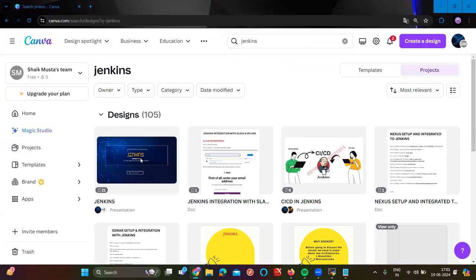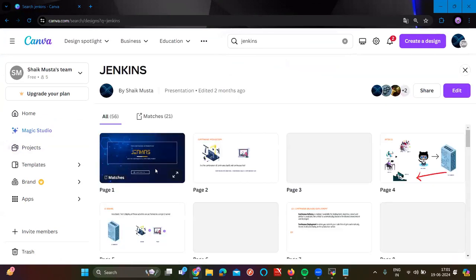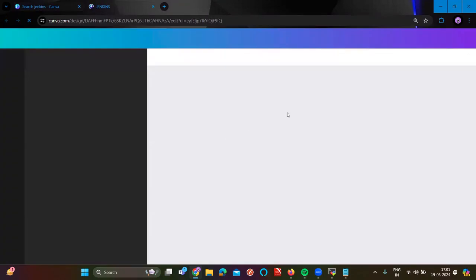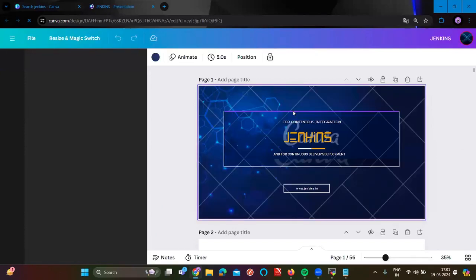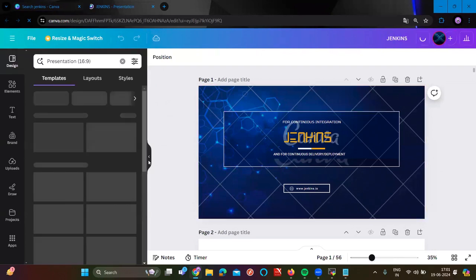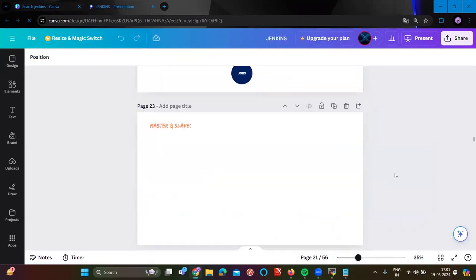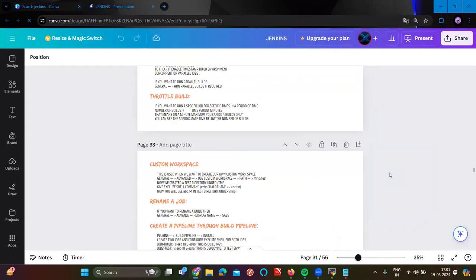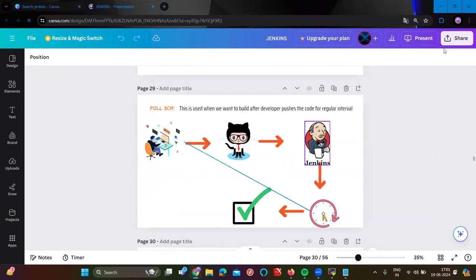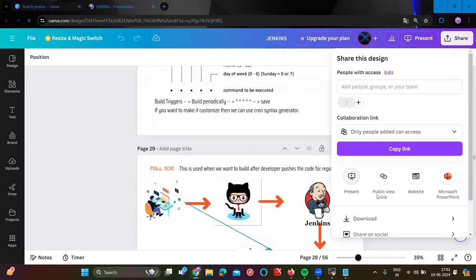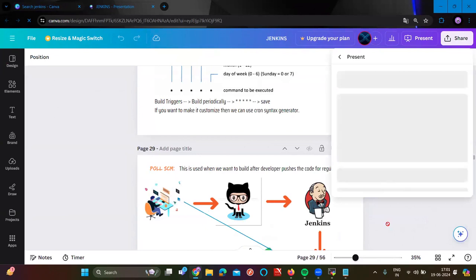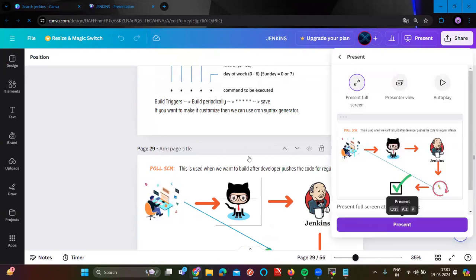Correct. So let me show it in a diagrammatic way. You'll be getting some high level overview about Poll SCM. Why? Because diagrams are a very, very important aspect to deliver any kind of concept. Without a diagram, if I just tell you, you can't understand the proper sequence of execution. So if I go to the console, let me show you. Here you can see it. Guys, it is the slide of Poll SCM here. For example, in the diagram, if you go and see, here we are seeing a developer. Who is he here?